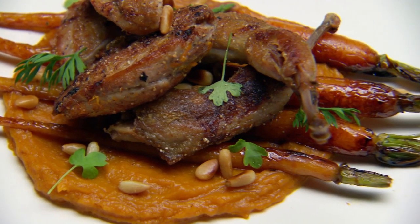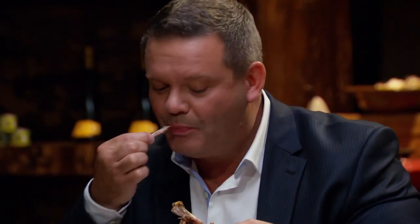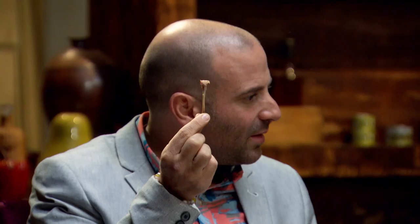And you mentioned the tops of the carrots. I thought for sure I'm going to eat the top of a carrot and it's going to be full of grit. And no, and delicious. How good are those comfy legs? I got a whole one. Really good. Yum. I mean, it's a sign of a nicely cooked quail when you can eat the meat straight off the bone. It's super delicious.